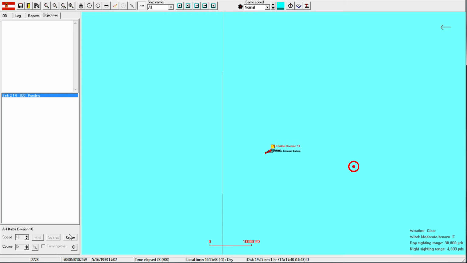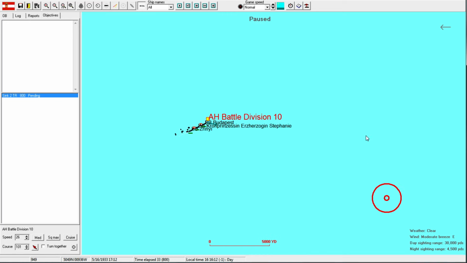And we are coming in from the wind side, so this is good. Still nothing. There it is. Okay, squad max, guys. 26. Oh, these are fantastic dreadnoughts. Really battle cruisers, I would say.